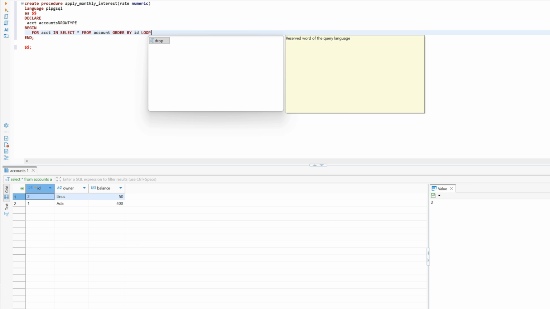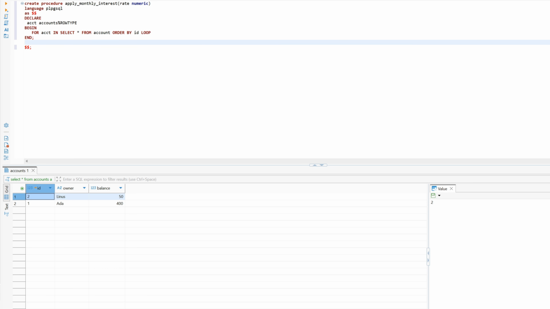So the syntax doesn't know by itself that for is a loop. You need to actually declare that it is a loop, which is quite interesting as far as syntaxes go. But we have for, we have loop, and that's a for loop. That's perfect.